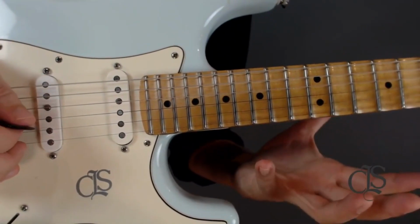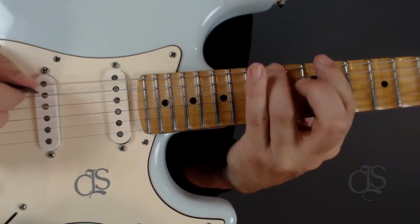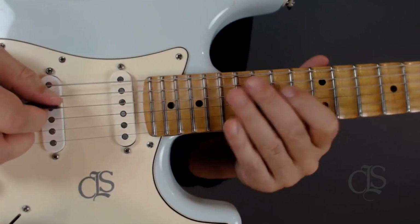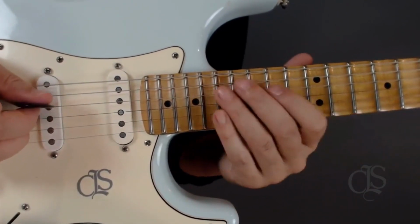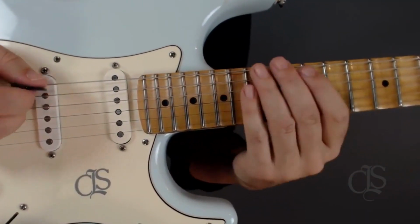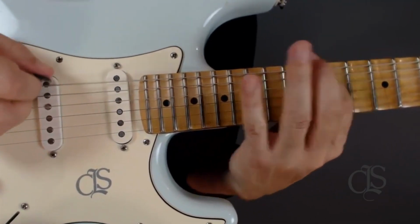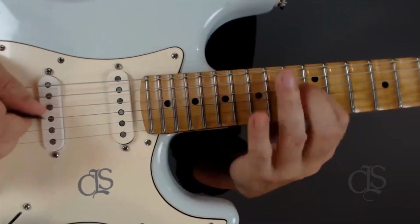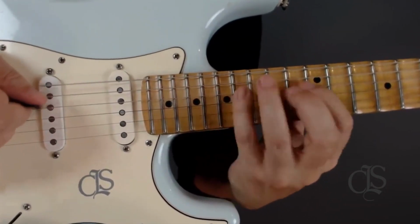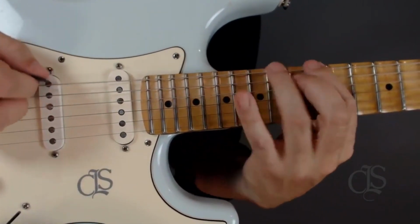So you got three loops working for you now that you can practice, so you can learn this step by step. So here's the first loop, right? And you can practice that on all three octaves, right? So you get it down, and then we have the second loop. Right? And then you have the third loop, which is just the whole run.